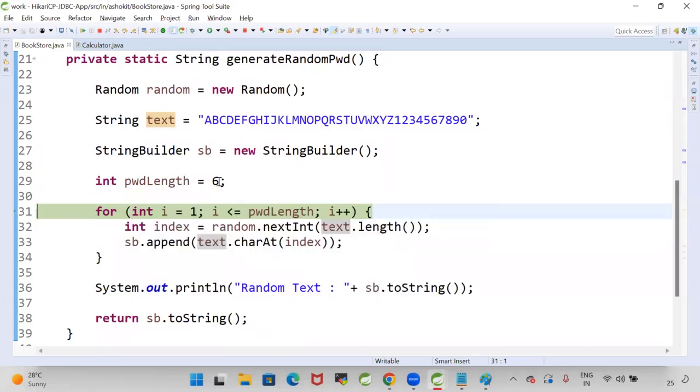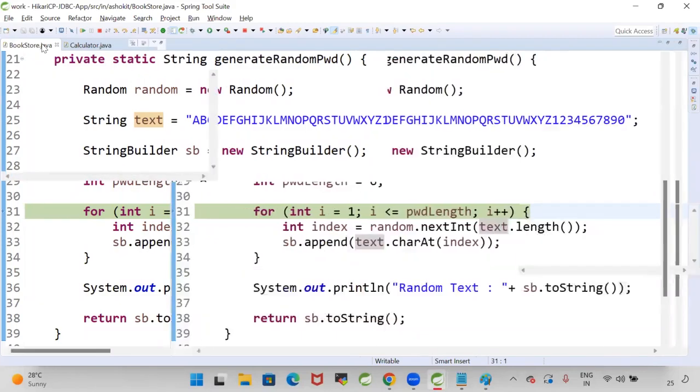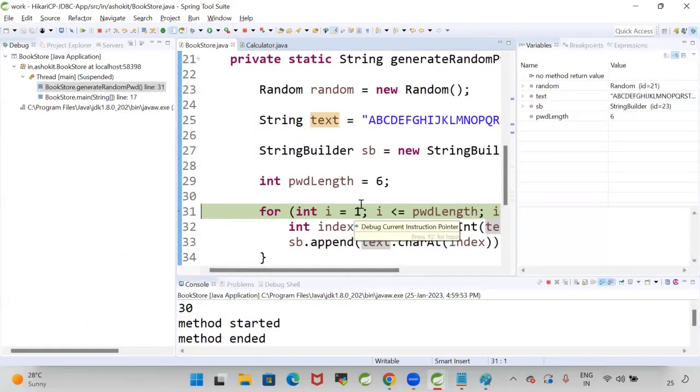This is my variable. In the runtime, can we change the value of the variable? Without stopping the program, I want to modify the value of the variable. If I give length is equal to 7, how will my program behave? I want to test it. Okay, value I have fixed as 6. But when I am running the program, I got the idea: if I keep 7, how will it behave? If I keep 10, how will it behave? I want to understand. So that facility is also available when you go for debugging.